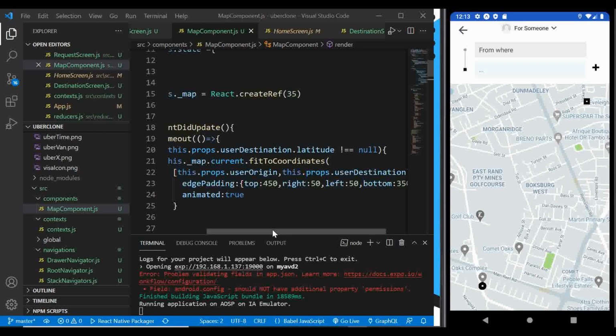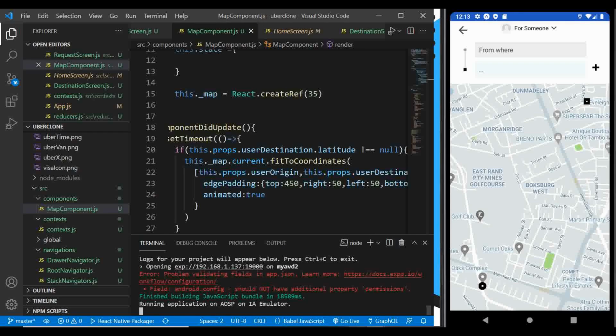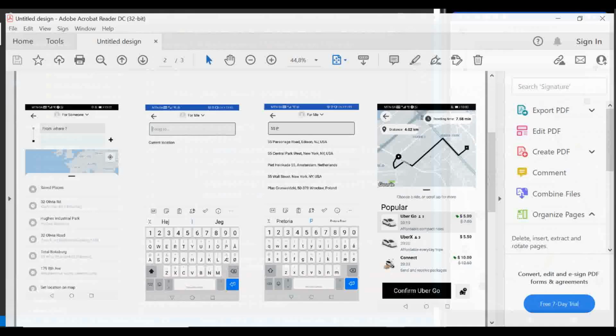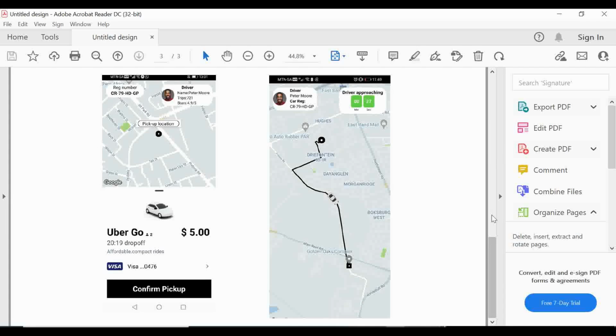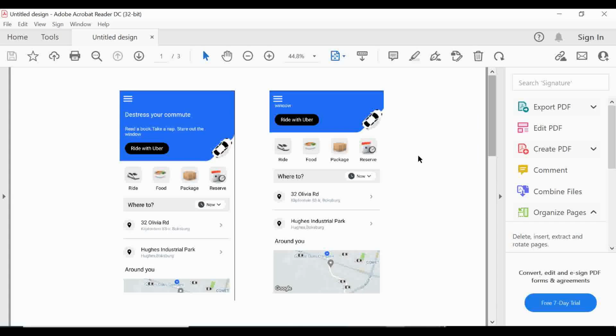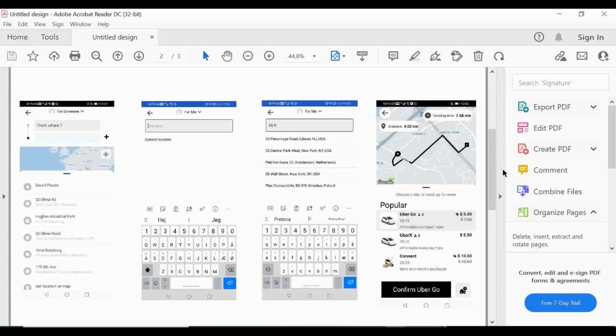So we're going to continue in the next video, and in the next video we're going to begin plotting this direction. We're going to plot the route, and we're going to implement the travel time. All this, we're getting this information from Google APIs. So we're going to get the travel time as well as the distance, and we're going to implement the rest of the screens. So it's only two screens that are left once you complete with this. So we're getting there. I think in the next two videos we should be done with the front end and we begin the back end.